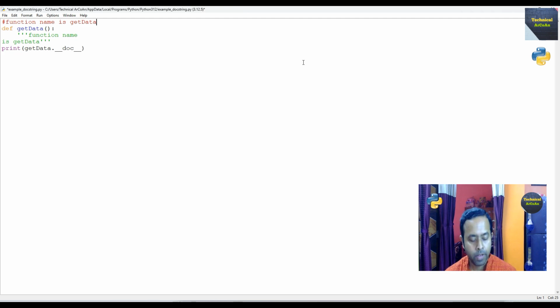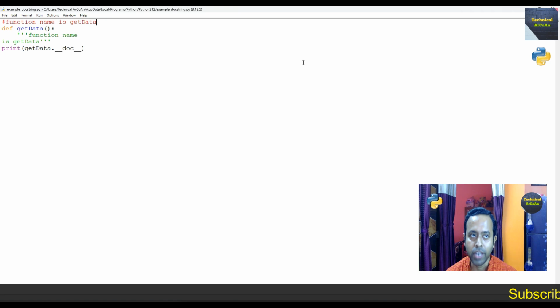So what is the meaning of a comment and what is the meaning of a docstring? Comments are human-readable text which is not executable, meaning the interpreter doesn't read that line for execution. But a docstring, when you write it in triple single quotes or triple double quotes, is part of the object, and we can access it and the result is shown in the terminal, right? So in that way you can define the docstring in Python.